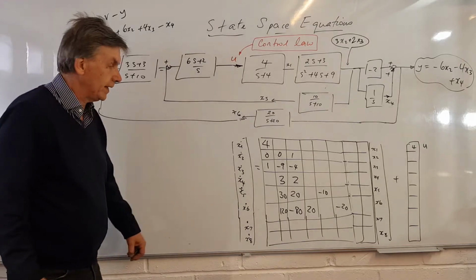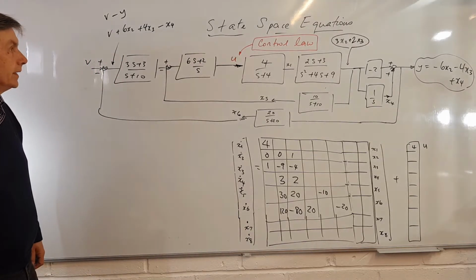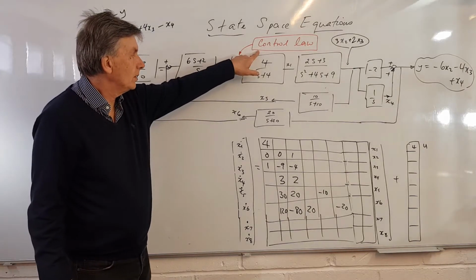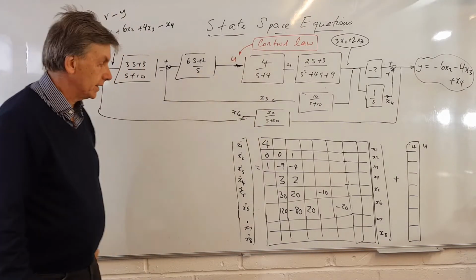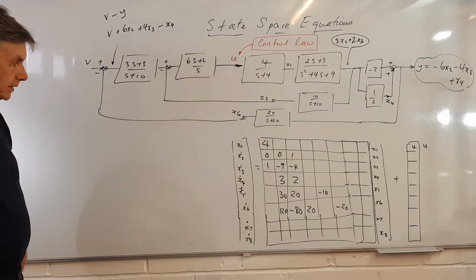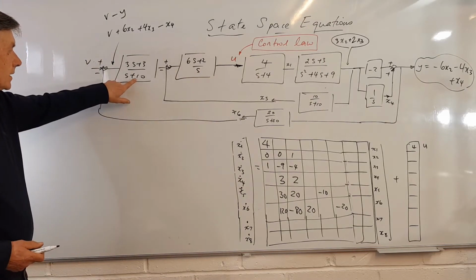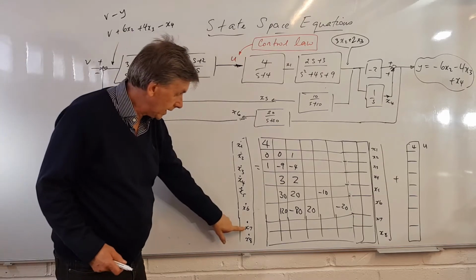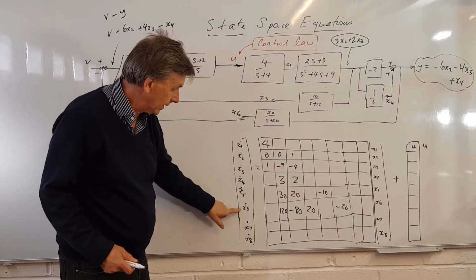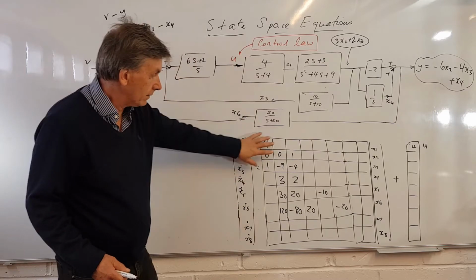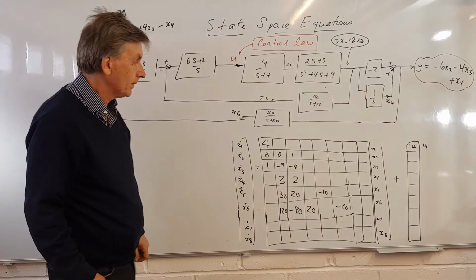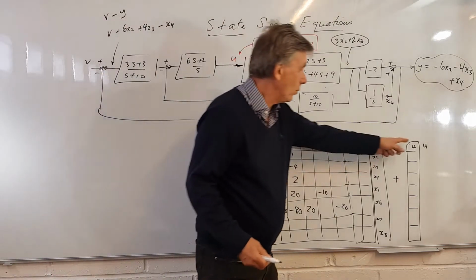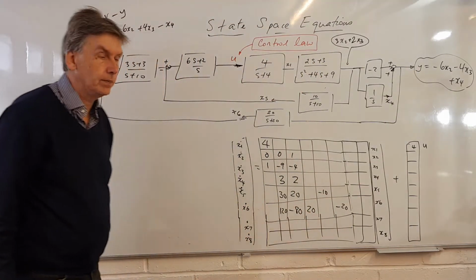Right, so we're now on the second part of the state space example, where we're going to use the control law to get the closed loop state space equations. The first thing I've done is, because we've got an extra state here and an extra state here, because we've got two s terms, I've extended the states by 2. So I've gone from x6 to x8. I've now got an 8 by 8 matrix here, and an 8 by 1 for the input mu.